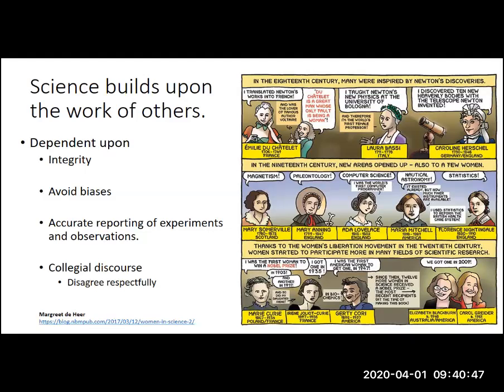Having said that, scientists don't have to agree with one another. They don't have to completely accept any result that is published within a peer-reviewed paper. But with challenges to ideas, and alternative viewpoints and perspectives, it's dependent upon scientists to have a collegial discourse, to disagree respectfully, to talk about the potential limitations of a given study, and to look at alternative hypotheses and alternative explanations about what's going on. And through that, science is really a self-correcting process.